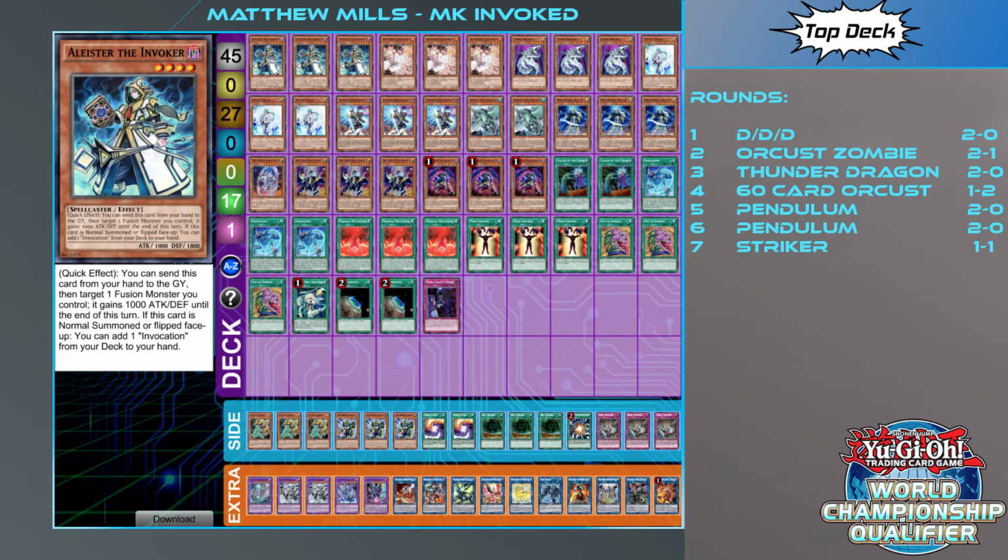Then he went up against Tom Rose, playing 60 card Orcus, went 1-2 here because he wasn't able to play through multiple Fog Blades in Game 3, pretty understandable. Pendulum 2-0 in round 5 and 6. Again, as I said earlier, the kind of thing that you would expect this deck to do. And round 7 in the worst matchup against Striker, going 1-1. Managed to win Game 2 because of Higher Life. Not the kind of thing you would expect of a deck going against Striker, to be honest. Then looking at the siding strategy, so I don't believe there are any changes going first, nope.